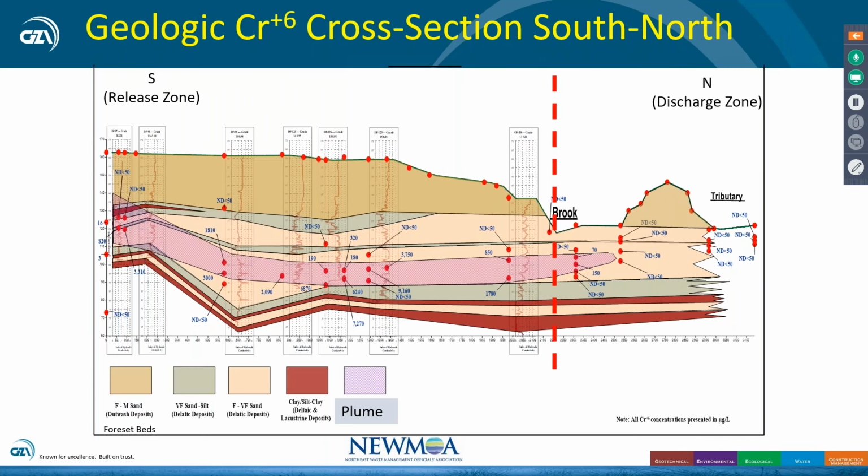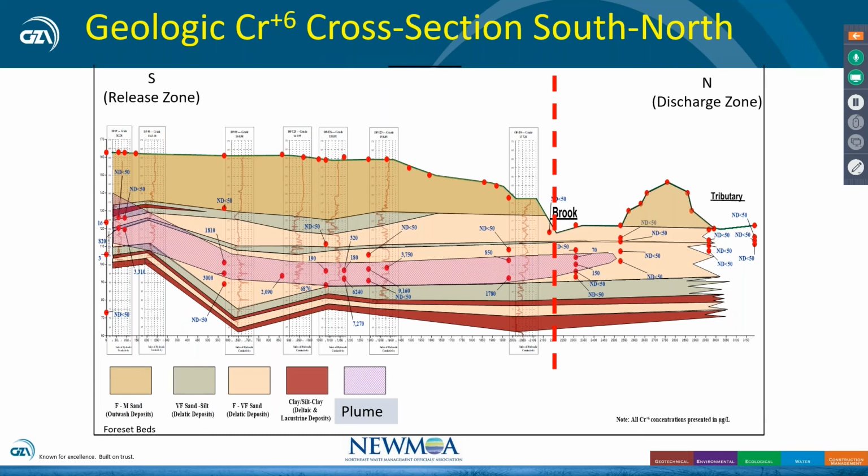The other thing that we found on this particular site, and as we stated at the beginning, we didn't want to treat the whole plume. So we actually went out to the plume and identified that there's a boundary condition. This is the site, 4,500 linear feet. And what we had down gradient was the overburden geology. This was our outwash deposits, the foreset beds. Then we got down into the lower deltaic sequence.